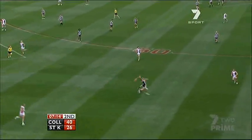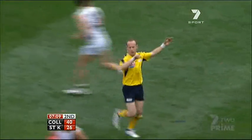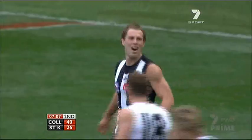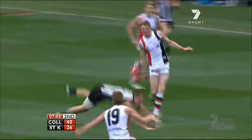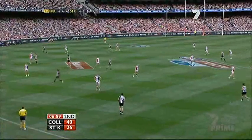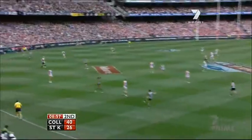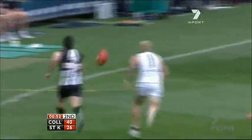He's been very good. Kicks it well outside the 50, free kick against Goddard. Gee, they got back well then, Collingwood. Yeah. Peake marked the ball, but there was still more Collingwood jumpers in their defensive 50. Made him kick long. And one of the reasons, Lee, was that Reid had to take the mark at half-back and couldn't get back to the goal square. Their number one weapon wasn't there where they would love him to be.